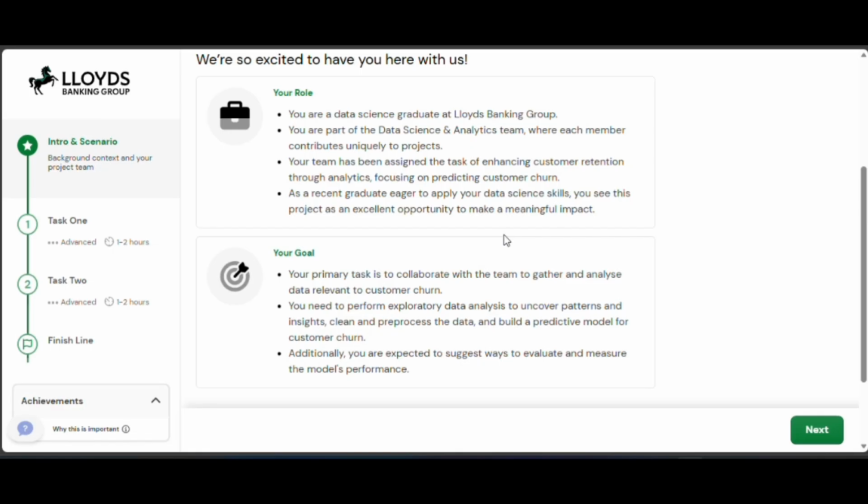All right, so what they are basically asking us to do is to get the data. So we would be pulling churn related signals and demographics, maybe product usage, complaints, and whatever. We'll be pulling that.